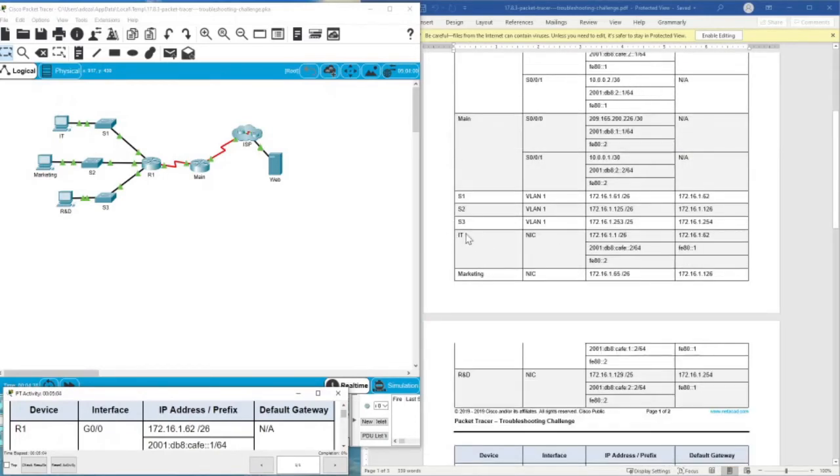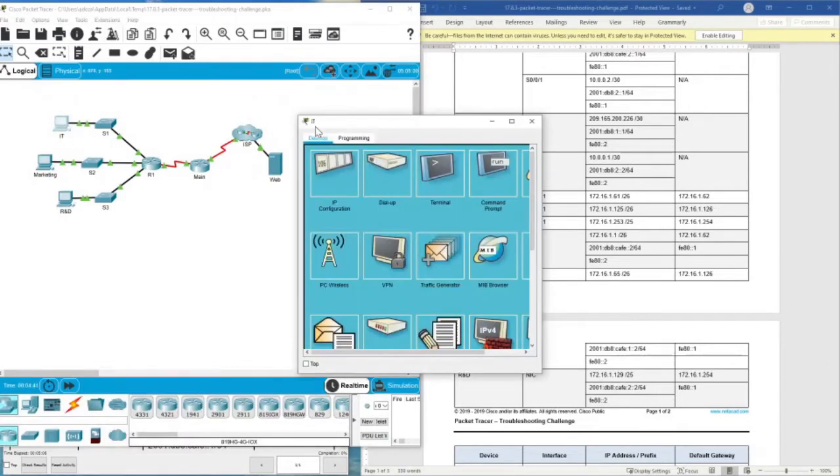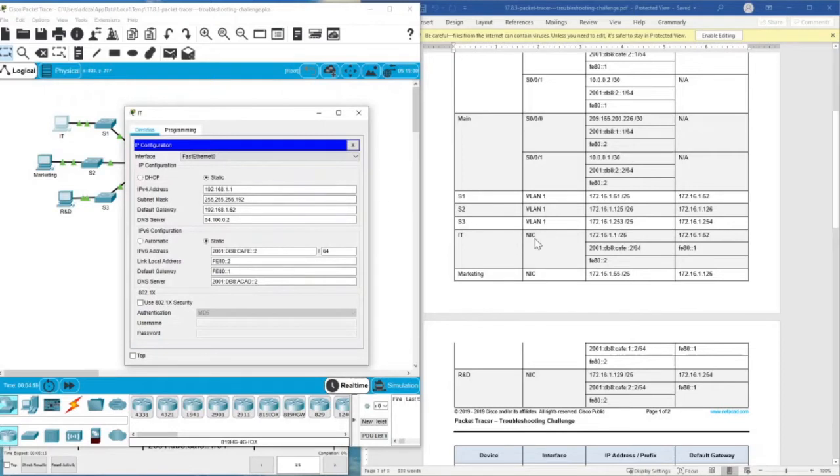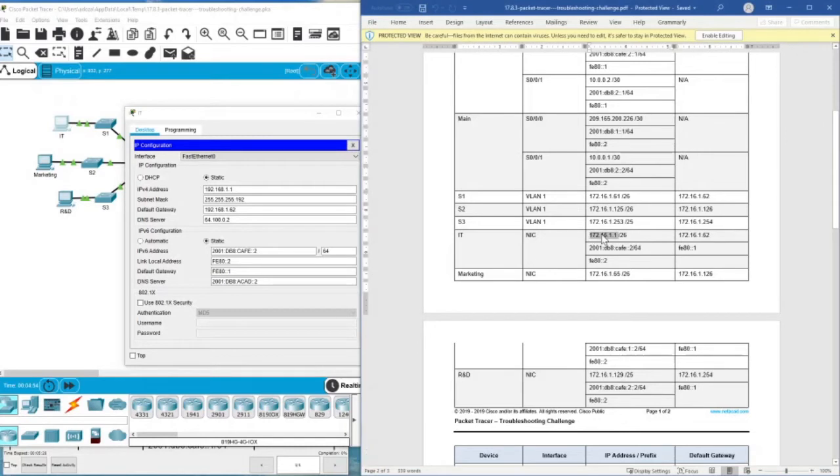Let's go and check the IT PC. Let's see what we have got. Let's check the IP address, 172. Okay, this is not correct, so we need to copy it. By the way, I also downloaded the PDF file from the course material, and I opened it with Microsoft Word so I can edit, copy and paste very easily.